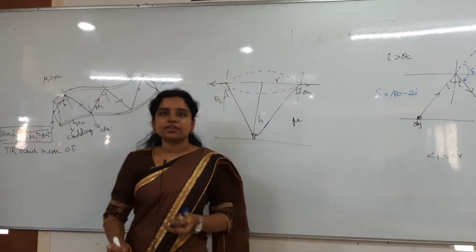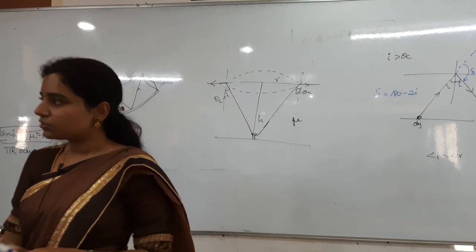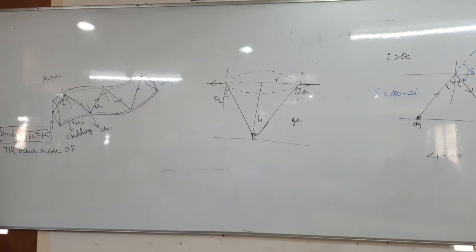Try that, okay? Chalo, go for lunch. h cos theta. What is that cos theta value? Cos theta is adjacent by hypotenuse, no? You have to take tan. Adjacent by hypotenuse, that is h divided by hypotenuse. What does the hypotenuse come to? Square root of h squared plus r squared. In terms of mu you have to get the answer.